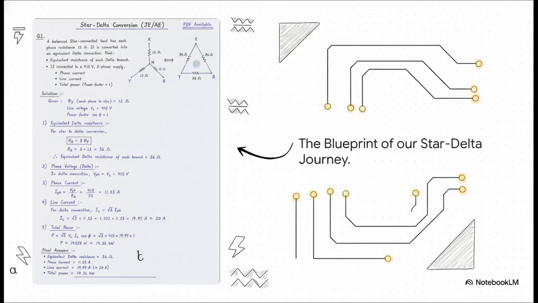Okay, let's dive into this blueprint. Now, I know what you might be thinking. At first glance, this handwritten source document looks, well, a bit intimidating, right? It's totally packed with Greek letters, square roots, and hardcore electrical jargon. But don't worry about that at all. We are going to decode this step by step together. By the time we finish, you'll see this not as a chaotic wall of equations, but as a beautiful, entirely logical story of energy transformation.